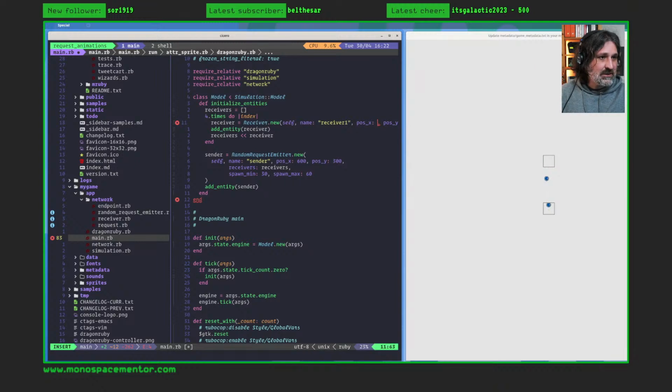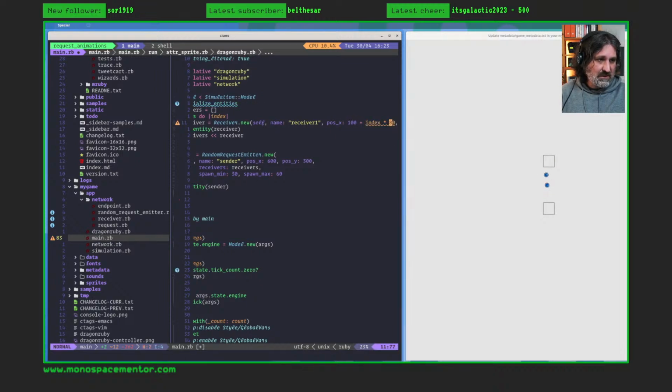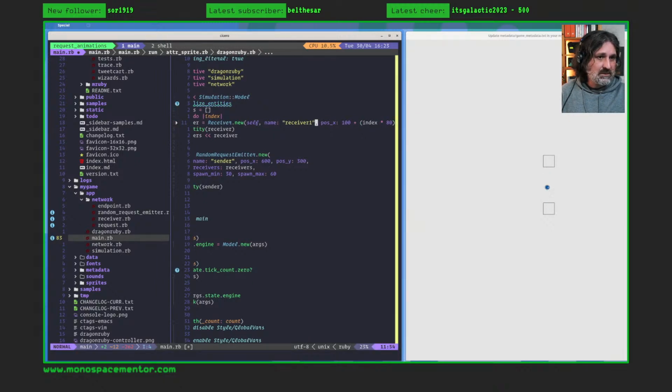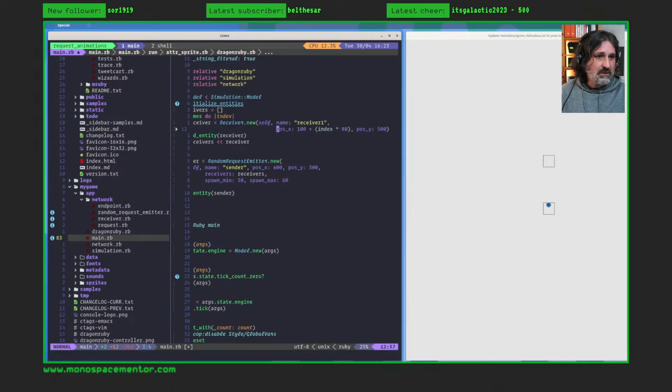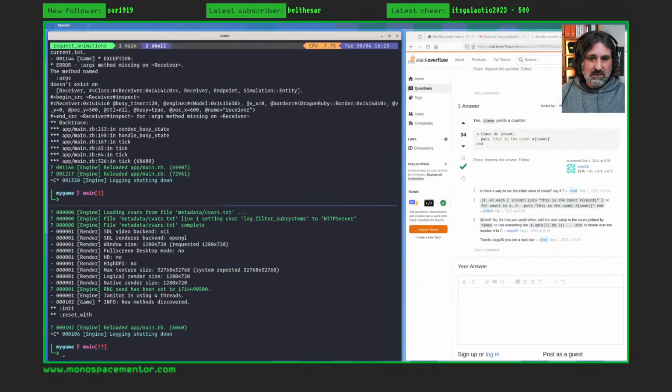And the X position is, we'll start... we'll have to start at the left, so everything will be a little bit skewed to the left, but we'll see. 100 plus index times 80? Something like that. And Robocop wants us to make this more explicit, so let's split this up. We do position X and position Y like this. And restart the model.